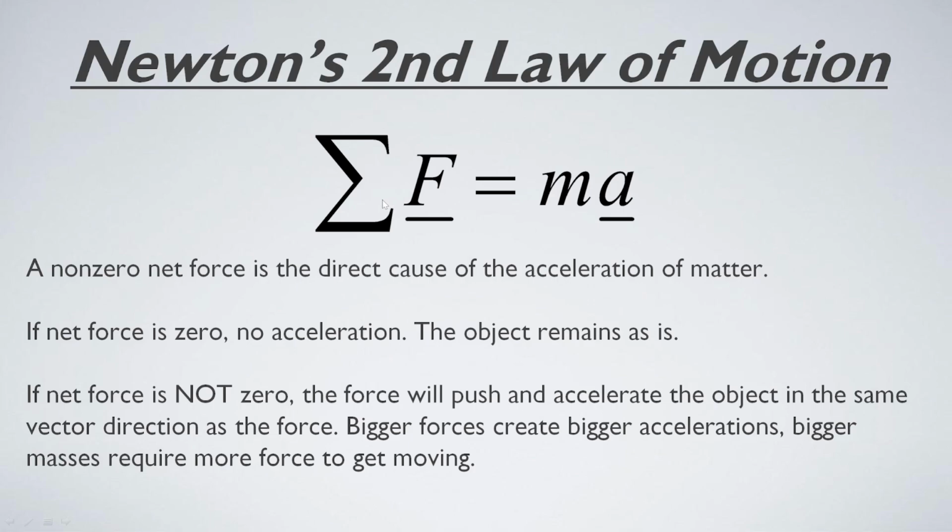But today we're going to look at what happens when the forces don't necessarily add up to 0. If the net force doesn't add up to 0, the object is going to start accelerating. It's going to begin accelerating in the direction of the net force, in the direction of whatever breaks the equilibrium state. And what the formula overall says is, the bigger the net force, the bigger the acceleration, and also the bigger the mass, the more force is required to get it accelerating.